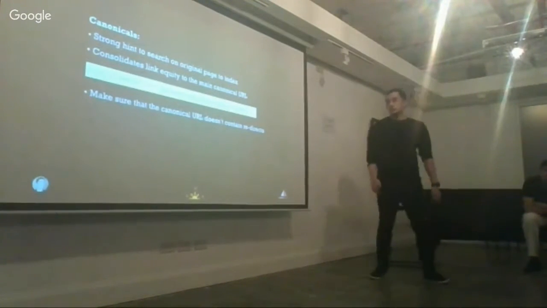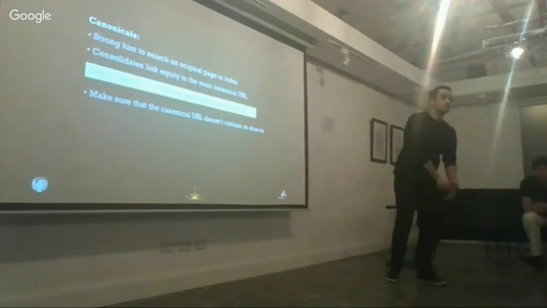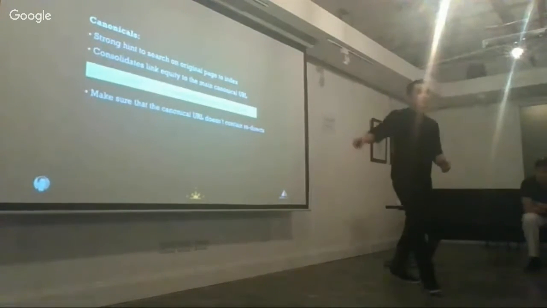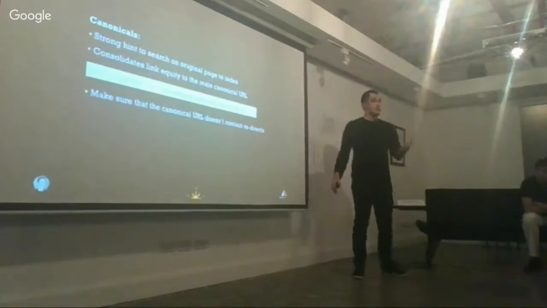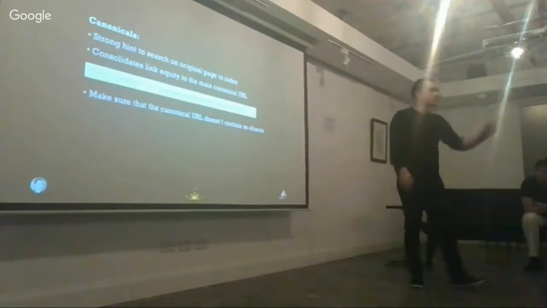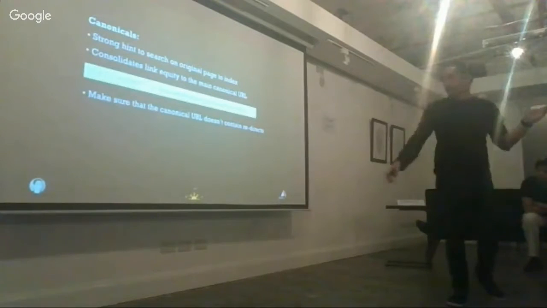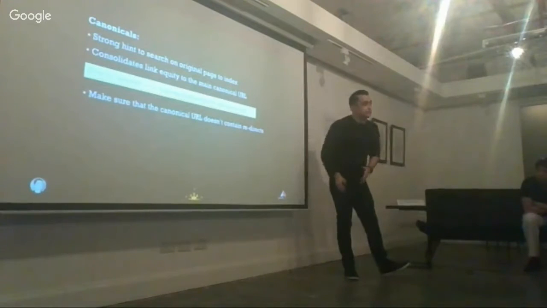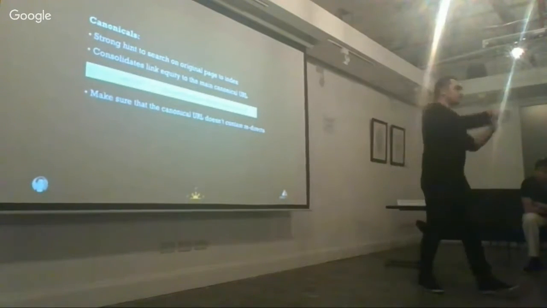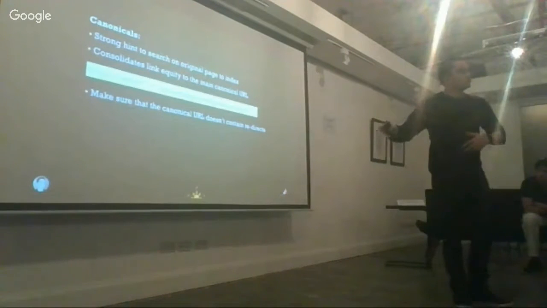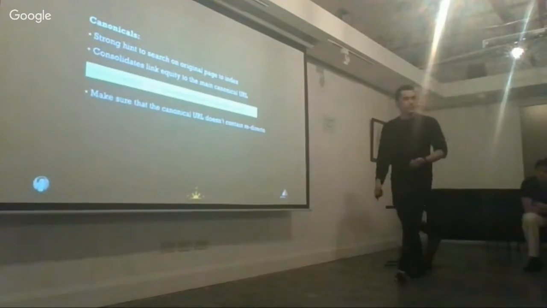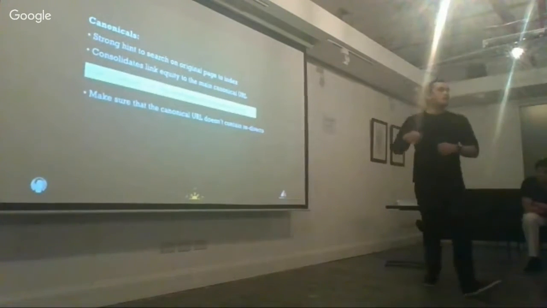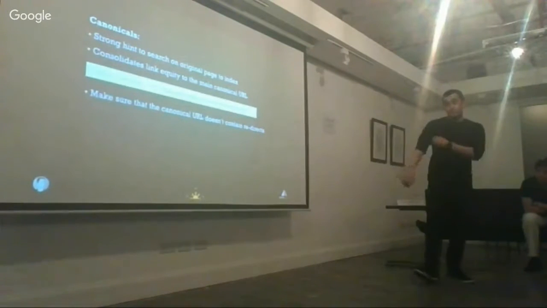So make sure that the canonical URL doesn't contain redirects. A lot of times we lose control of redirects. Today you might redirect this page to this page. Three months from now, you might not remember that. And all this time you're thinking, okay, this is a main page that doesn't redirect, so it's canonical to that. But it doesn't make sense, because you're telling Google this is the page to index, but when it goes to that page, it redirects somewhere else. So it's just this chain of canonicals and redirects. The best practice here is to make sure that you don't do that, and that you only canonical clean URLs.